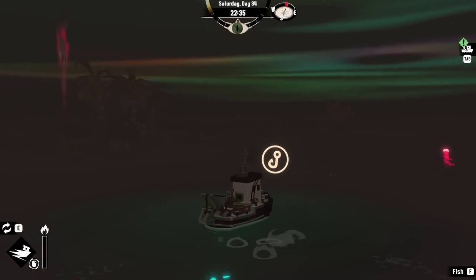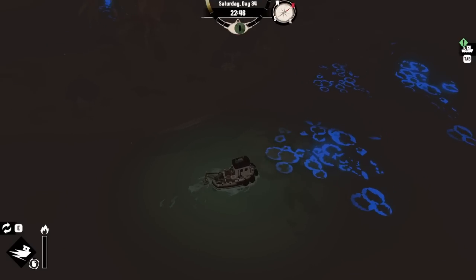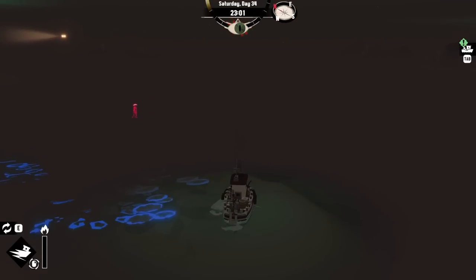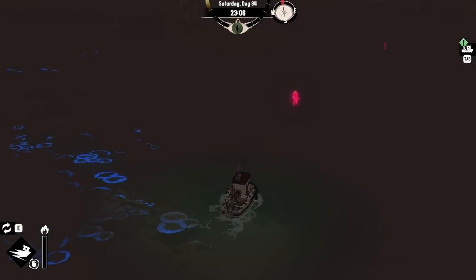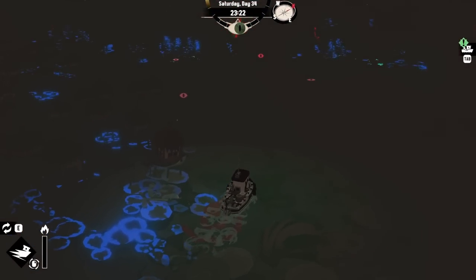Think that barking is coming from that little hut right there. Oh, there's another red column over here. Hopefully this, that's a reef. Don't want to go through that. And I also probably want to avoid that jelly. Do I turn on the light? I might need to. Yep, there's starting to be eyes.